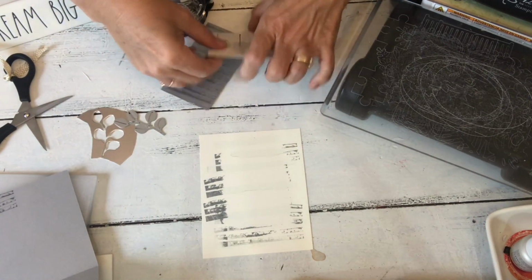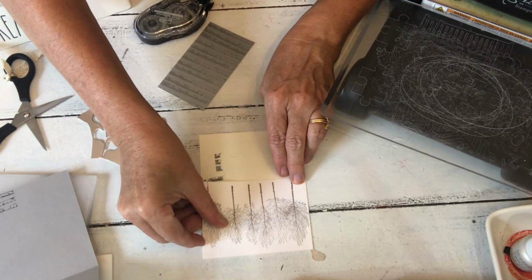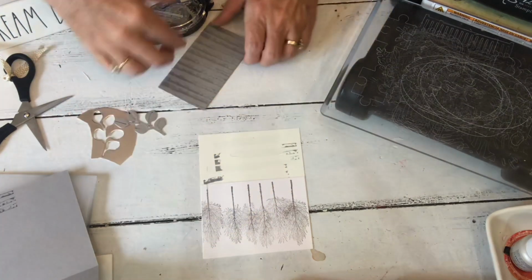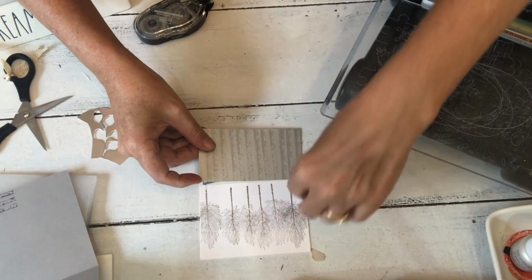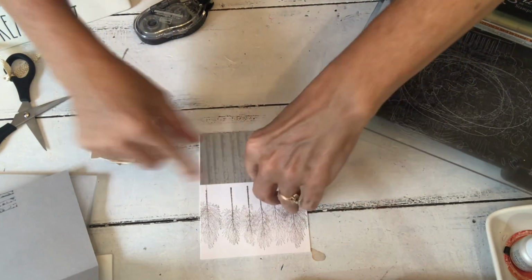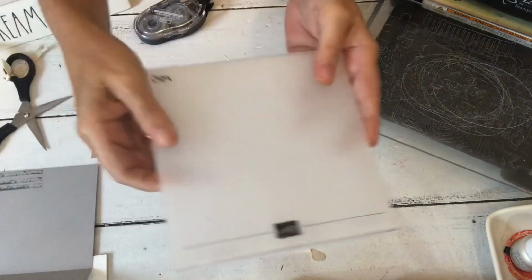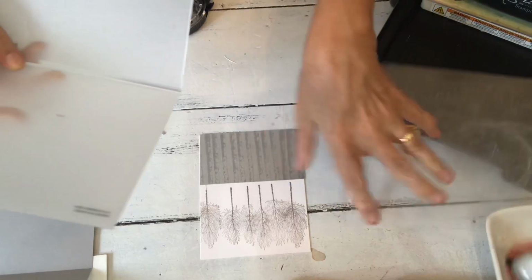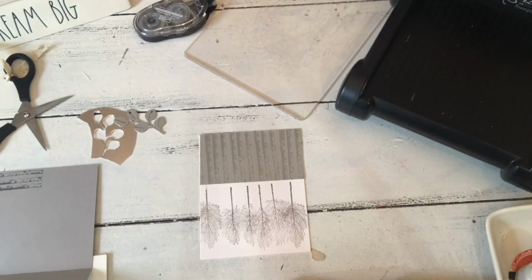Just attach this together. These so they would fit exactly on this piece here. And then I've got, this is out of the annual catalog, it's the Settles. Oops, knock everything over. And switch to my regular plate. That was my magnetic plate.